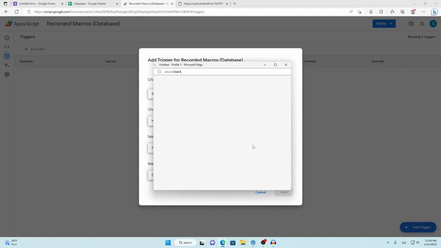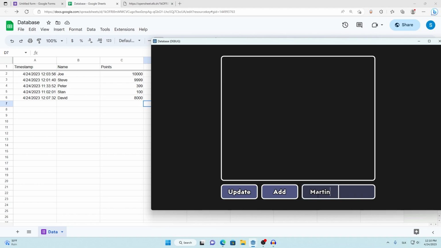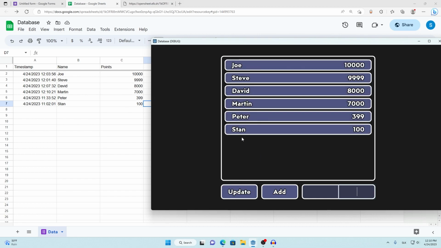So let's save it. So let's add another user and try it out now. So let's add Martin with, for example, 7,000 points. Let's add him and it gets sorted automatically. So now when we update our table, it's correctly sorted from highest to lowest.